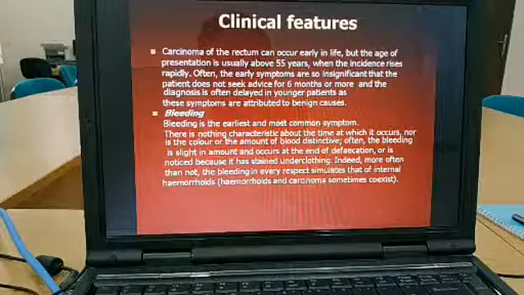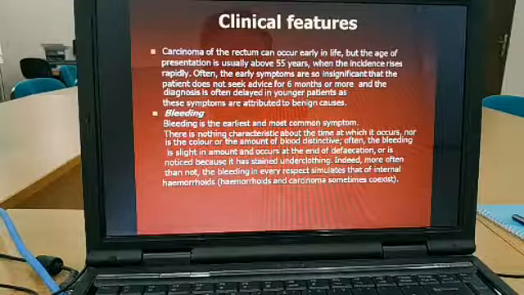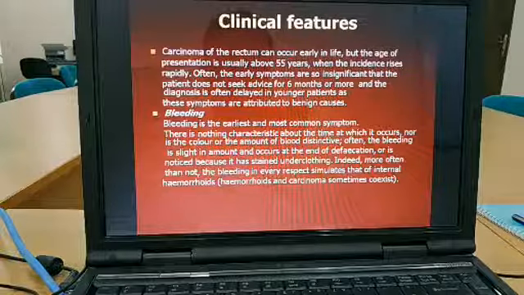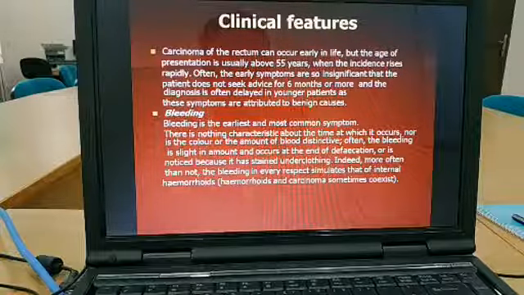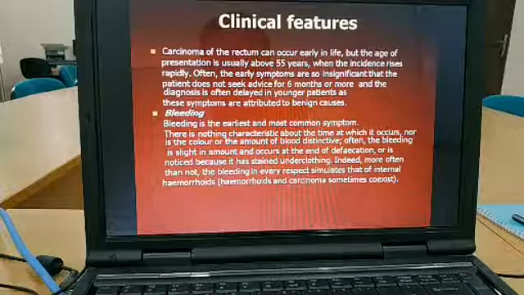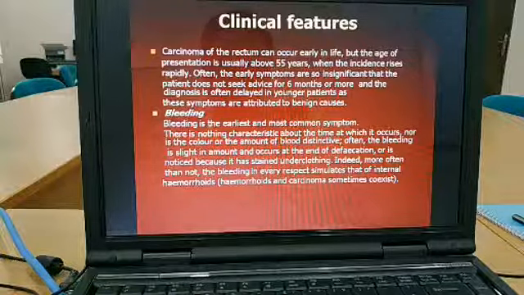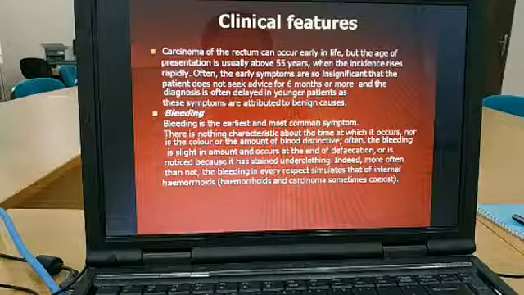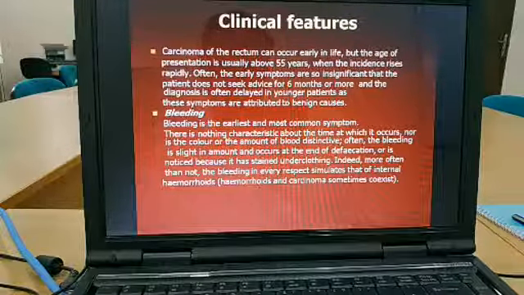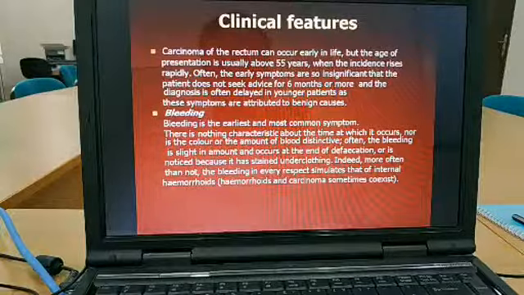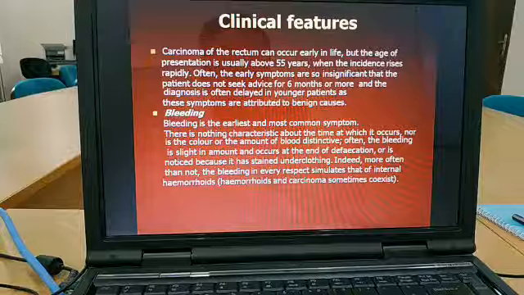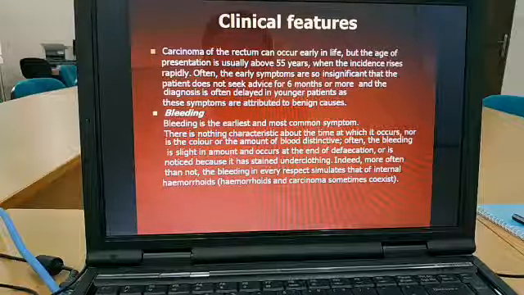If the initial physician or surgeon does not do a digital rectal examination, often the patient will not reach the surgeon at early stages. When he reports to the surgeon, it is already too late. So it is a very, very important thing. If any doctor finds a patient with bleeding per rectum or alteration of bowel habit or slight pain or discomfort, a feeling of incomplete evacuation, the minimum physical examination is to do a digital rectal examination. Otherwise, the diagnosis will be missed.